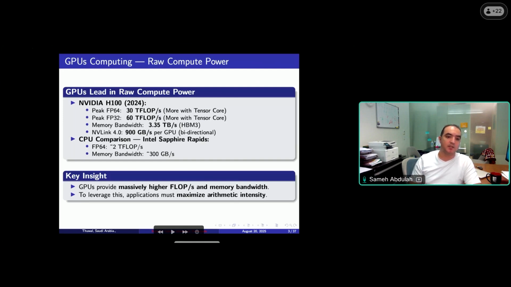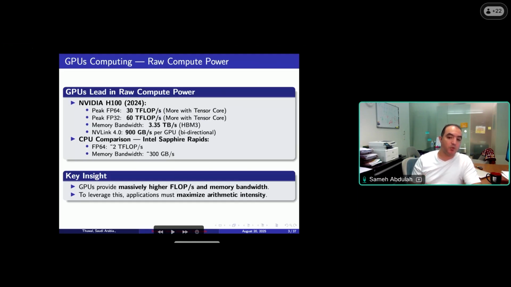features or characteristics that we need to focus on. One of them is related to the computing itself. For example, the recent H100 GPU from NVIDIA has reached very high performance for processing floating point operations, 64-bit double, single and half precision, and they reach, for example, with double precision 30 teraflops per second, and with single precision 60 teraflops per second. This is ignoring the tensor core technology, where you can actually double these numbers, or maybe more than this.